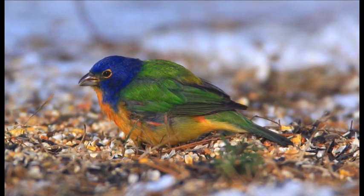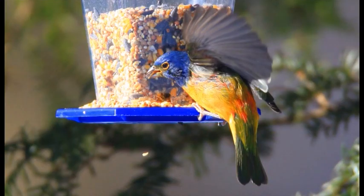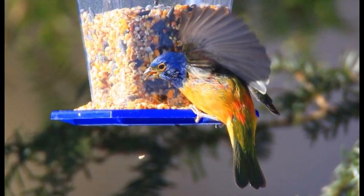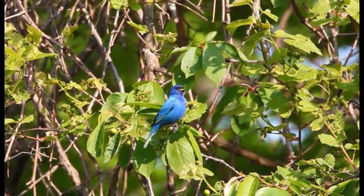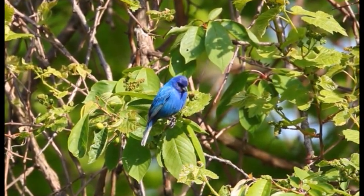A very beautiful bird. And then the reason why I was actually there was because of this painted bunting, which tends to be more middle of the U.S. and in the month of January and February it should be down in the tropics basically. And this particular time it was right up in Mississauga.